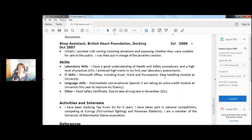The whole issue about data management within life sciences is a big area at the moment. There was a report published by the Association of the British Pharmaceutical Industries last autumn, and it highlighted things like data handling, mathematical skills. There's a real shortage of that within the sector, and they're looking for graduates who have those skills. If you can highlight that ability on your CV, you're really going to stand out, so make the most of things like that.